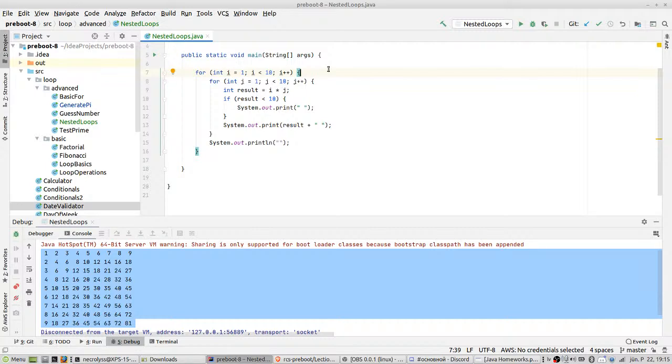Great. So we can combine. We can use while loop inside for loop. We can use ifs and elses inside while and for loops. So this is not a problem. In each code block we can write other conditionals. So we can put loops inside ifs. We can put ifs inside loops. We can put loops inside loops, and we can combine these several loop types. For example, we can use a while limited by some logical condition inside a Boolean variable, and we can put it inside a for. So that's absolutely normal.